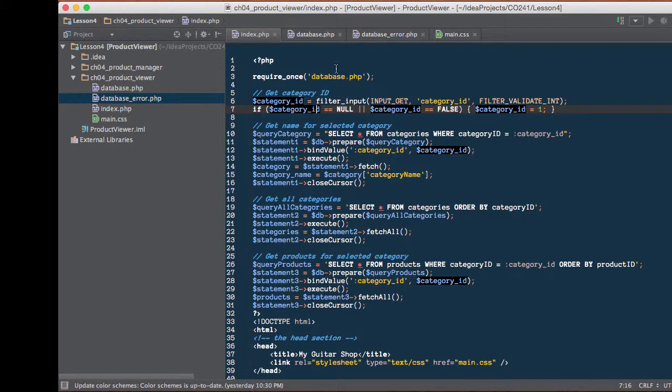And it does, because if you do the gibberish thing, it won't be able to validate, and category ID will be set to false. If nothing's there, it will be set to null. In either case, if it's null or false, this if statement will set the category to 1.